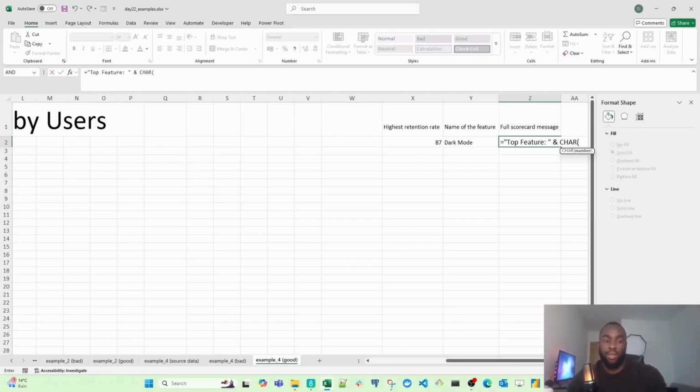And what this is going to do is, it's actually going to help me break into a new line. You're going to see how important this is in a sec. Then I hit the AND operator again, hit space just for readability. I want to make sure that the formula is readable. And then I'm going to click on Y2 because we want the feature showing. And then I hit space again, hit the AND operator, hit space again.